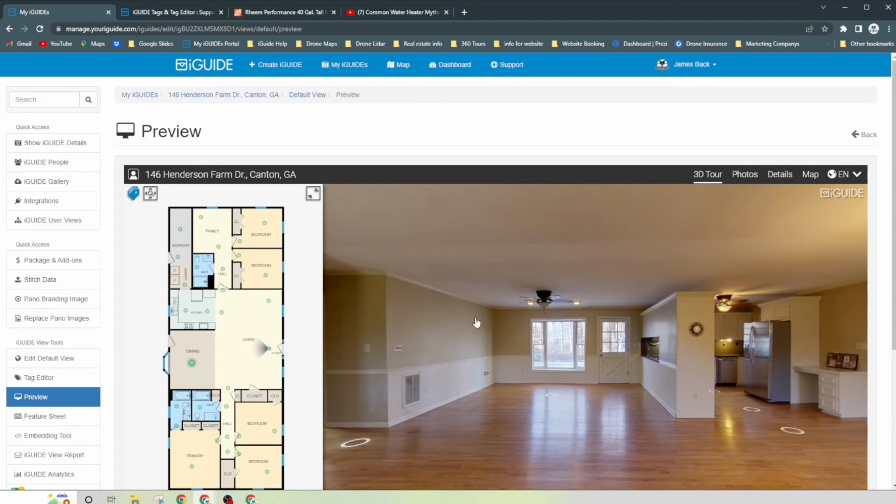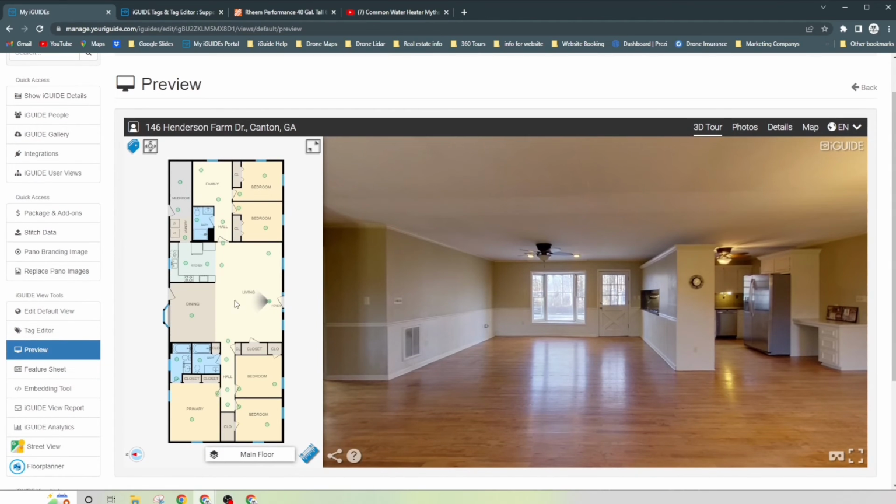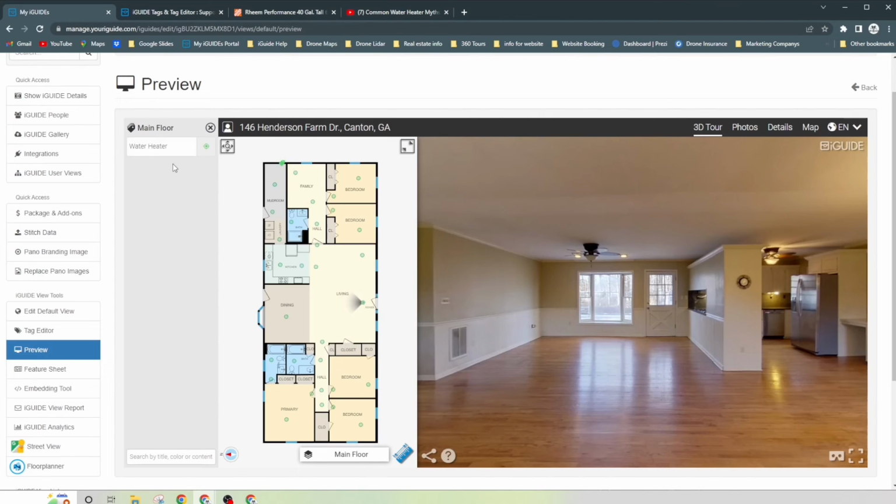And then once you're in the preview, you'll notice something. This is something that everybody who has that link will have. But you can see right here where you have a tag list. So if you have multiple tags, you'll have this little blue tag list that your viewers will be able to see. They can click on this and it's going to show a list of all the tags. You can search by different colors. So say that you want this tag to be green or you want one to be blue. Right here, you can search by title, color, or content. Just because we have one, we're just going to do this one.